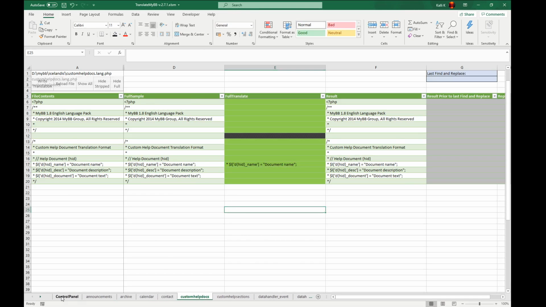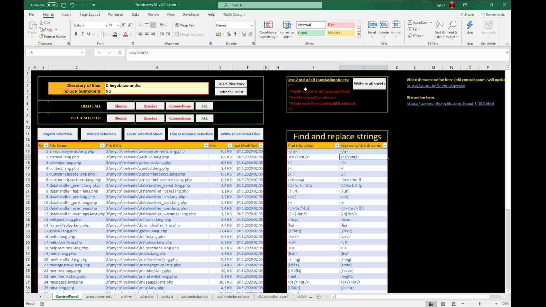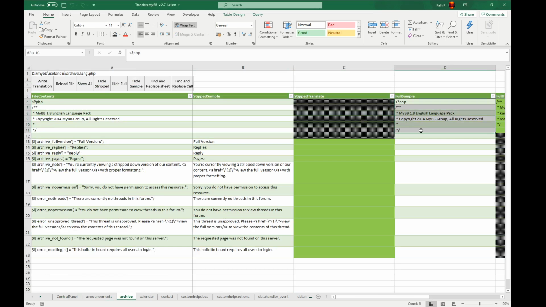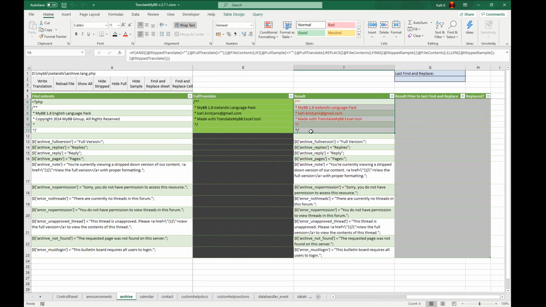I guess I can go over the control panel a little bit. If you want to write the author, here you have an author section, you write your own text here, and then to write it to all the files, you click this. And now the author section has been put in, should have been, right, it's here. It's been put into the green section here. So the result has changed, red font, and I can write the translation, and that's in the file. Right now it's only in my translating sheet.